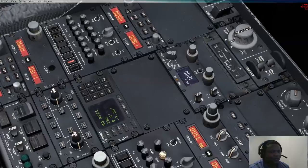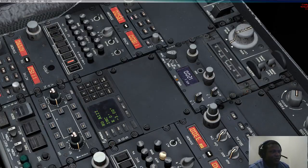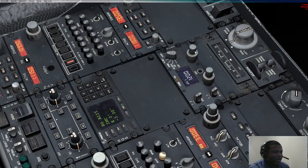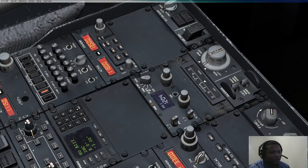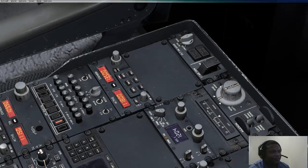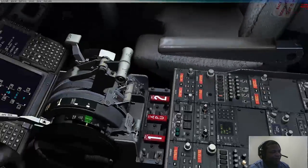Of course, this is your transponder. This is what communicates to air traffic control, basically who you are. Of course, they'll give you a transponder code, and you just dial that in there. They'll tell you to squawk 1204, so you'll squawk basically that, and that's what gives you that. And then back here, just your floodlights and your trim and your flight deck door, so if you want to lock it to keep the Taliban from getting you, just lock it there. And that's pretty much it.